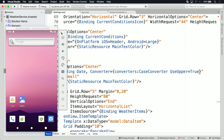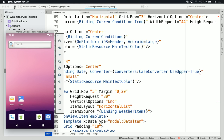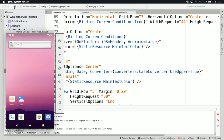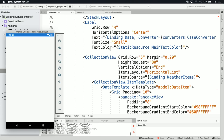Now, what I'll do here, because I did change internet right before, we're going to go ahead and stop and redeploy again and bring up a new emulator and see if we can get our internet back on our machine. Which would be very helpful if so. But you can see actually how fast the emulator rebooted here. So let's go ahead and see if this is going to spice up for me, because having real data would be useful. Always fun to show the real microservice.